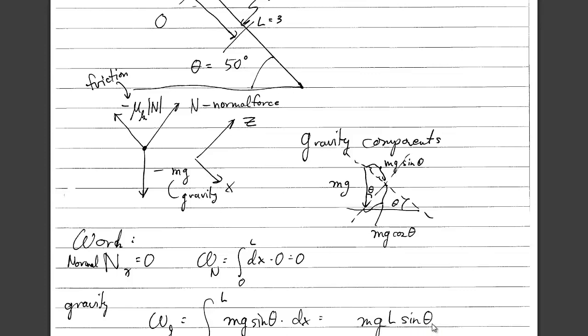Now we have to calculate the frictional force. In order to calculate the frictional force, we need to know what the normal force is. We also have to know which way the box is moving, and we know it's moving downhill because you're told that, because the frictional force always points opposite to the direction of motion. If I gave you this problem and pieces of the diagram weren't there, so you didn't know whether the box was moving uphill or downhill, you wouldn't know which way the frictional force was going.